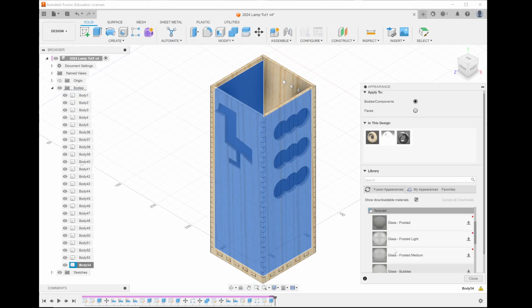We can make frosted glass might be a good example. Or we'll go to these base materials and we want it to be an opaque. So what we're actually doing here, we're going to first add the opaque material up here into this design. I think we've got to download it first.